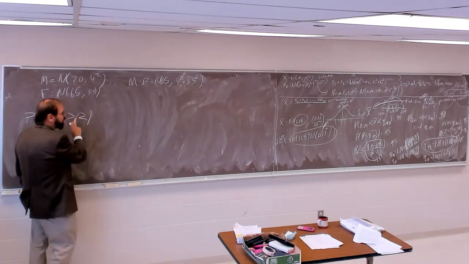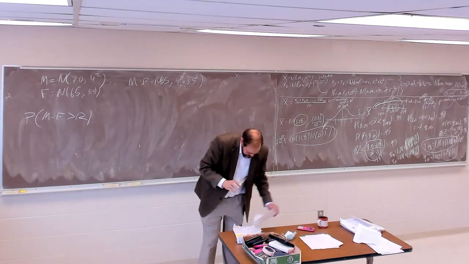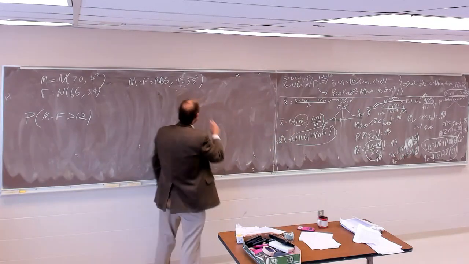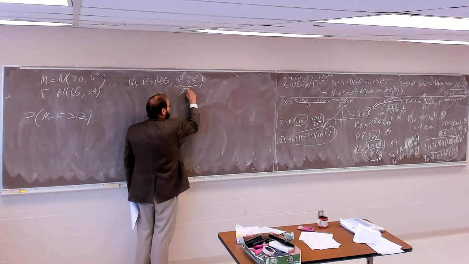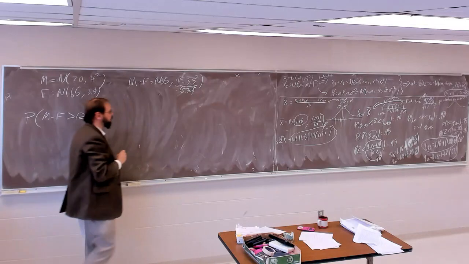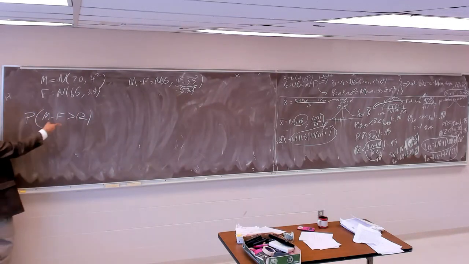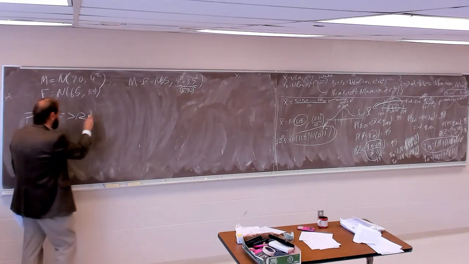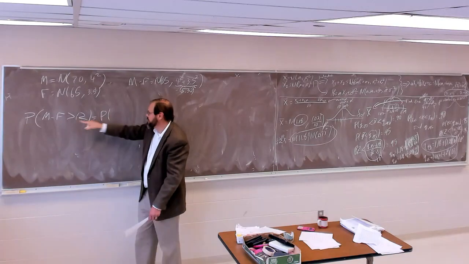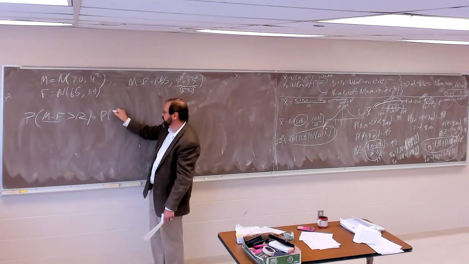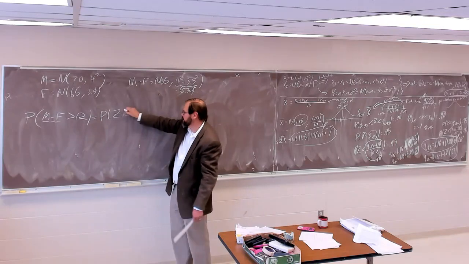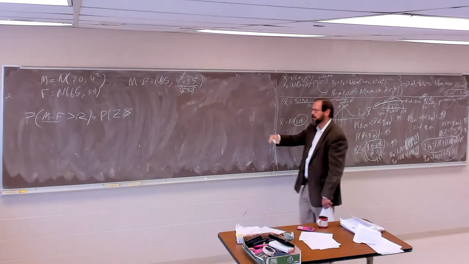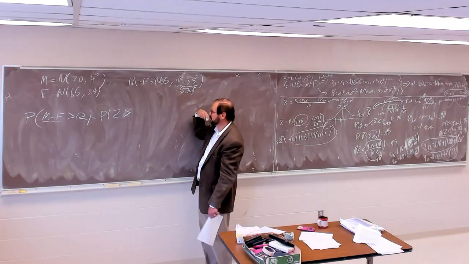So to answer this question, I think I have a number out of that one somewhere here. It's 5.32 squared. So now to answer this question, what's the probability that a randomly chosen male is at least 12 inches taller than a randomly chosen female? I can take M minus F, which is a normal random variable, and convert it back to a Z, a standard normal random variable, by subtracting off the mean and dividing by the sigma, right?